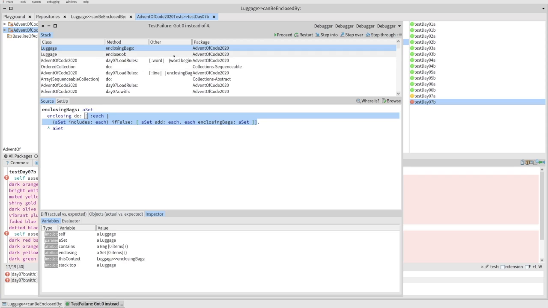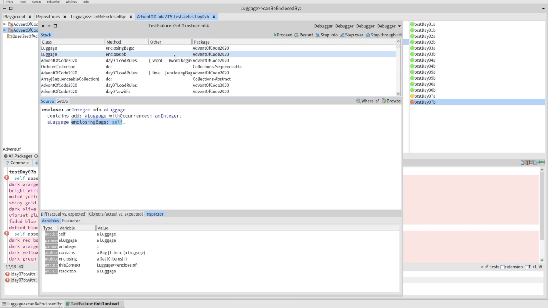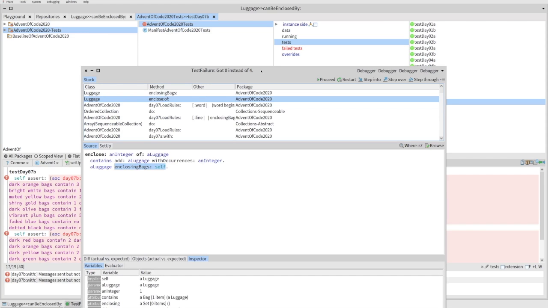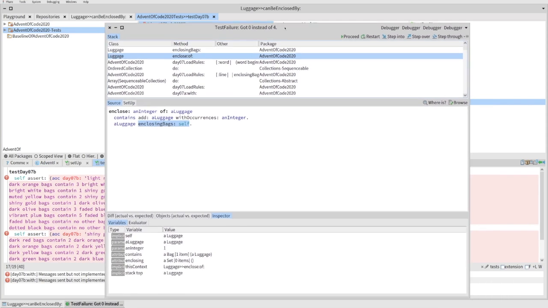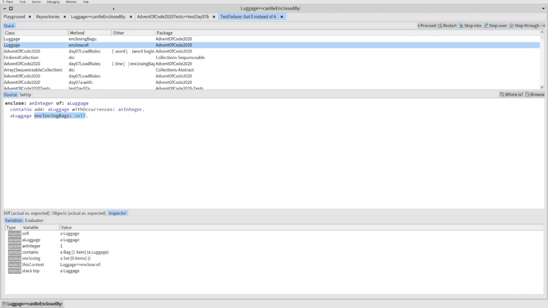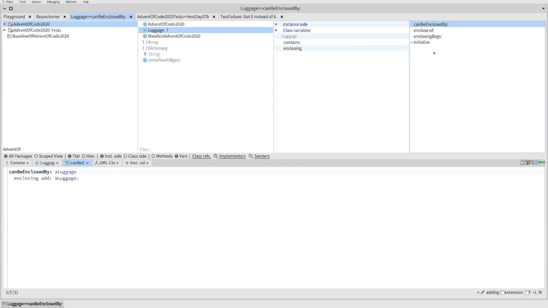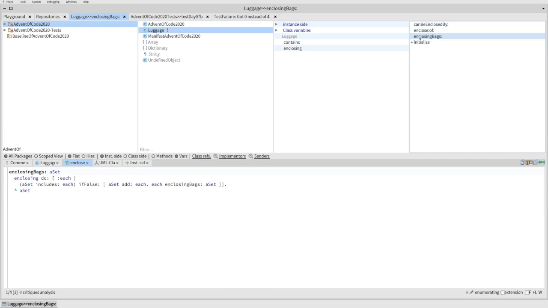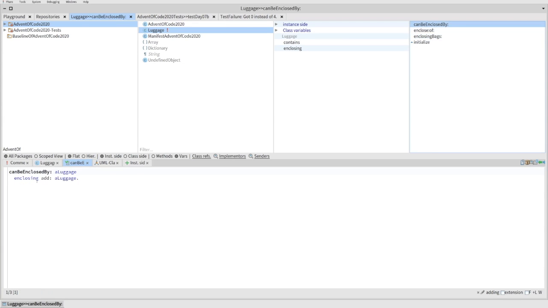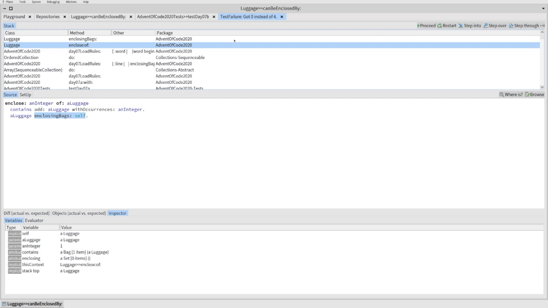Okay, so let's go back to enclose of, and let's see if we can figure out what method it's supposed to be. Oh, I'm just going to put this up here. So it's not enclose of, or it's not enclosing bags. It's actually can be enclosed by, because that's the one that adds the luggage to the enclosing. Okay, so that's the problem here.